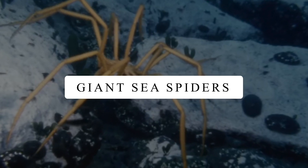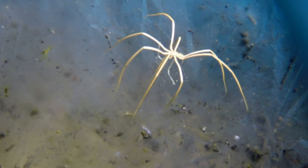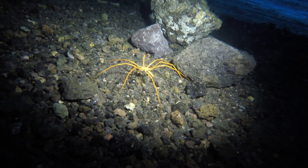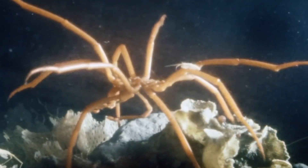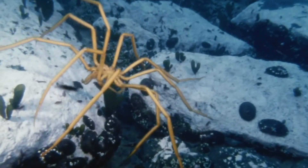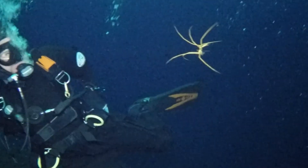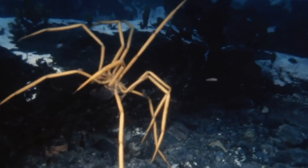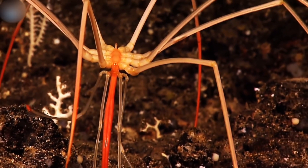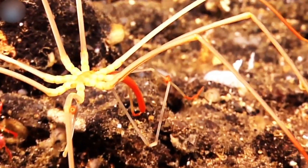Giant Sea Spiders. Everything in Antarctica has a flair of dramatism. Look at this sea spider — Antarctica has a giant version of them. This is a prime example of gigantism, wherein an animal grows unusually large due to a lack of predators and other limiting factors. The Antarctic sea spider can grow to more than 30 centimeters in diameter, compared to the European sea spider, which is just a few centimeters long. The predator uses its abnormally large legs to suck the insides out of worms, jellyfish, sponges, and other soft-bodied prey.